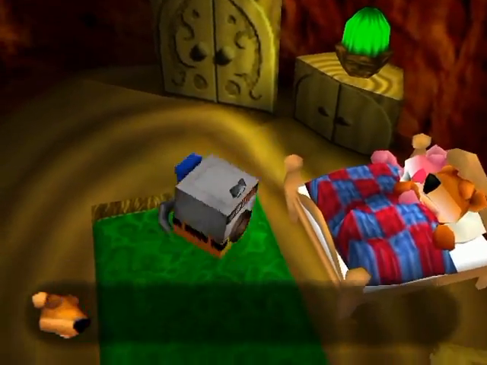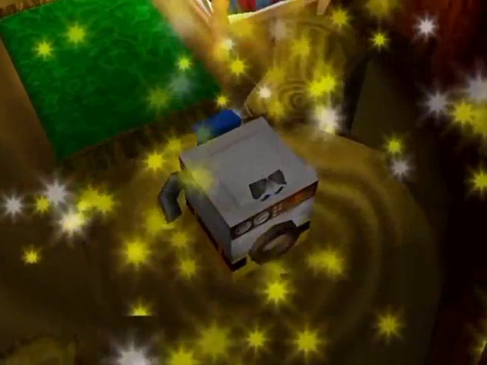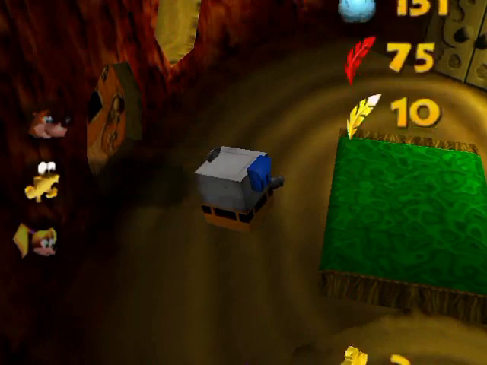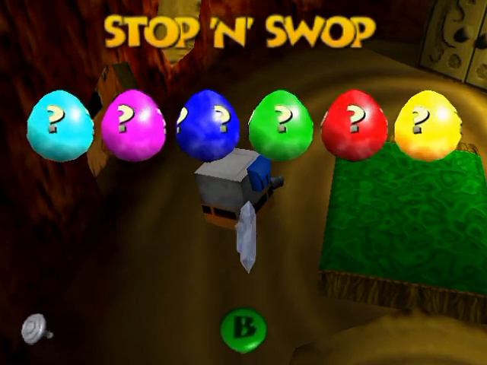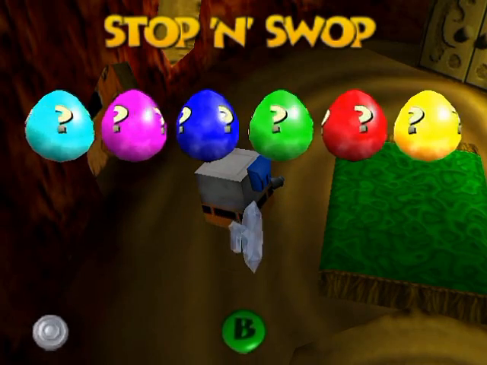And way to ruin the moment of having the last egg there. It's not acorns, it's an egg, man. Woo! So, that was the last one. There are 6 eggs, 1 ice key, as I said, and there they all are. 100% complete!